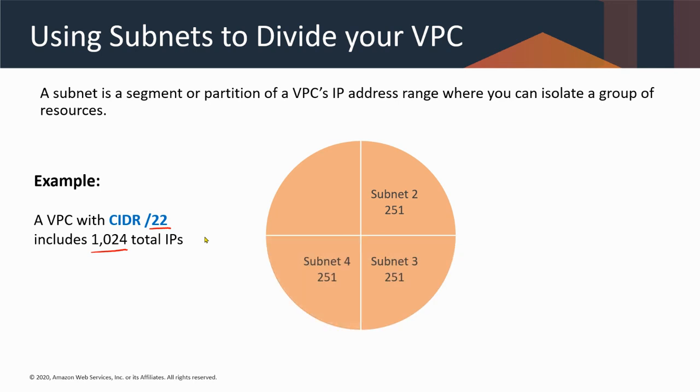So we can actually create 4 subnets in that network, each of which can have 256 IP addresses. Or we can have 8 subnets, each of which can have 128 IP addresses. Or we can have 16 subnets, each of which is going to have 64 IP addresses. Now, it really doesn't concern me how you want to break out your subnets.